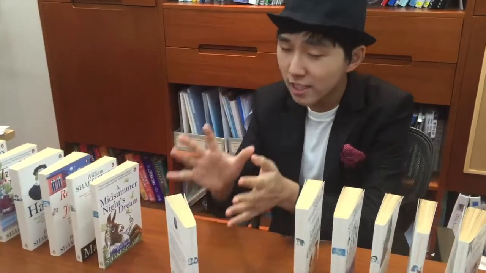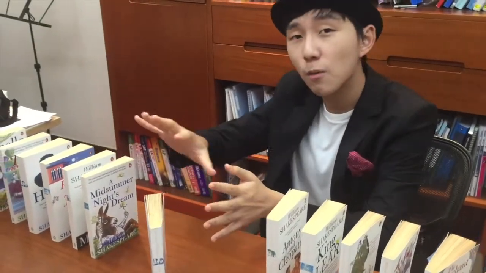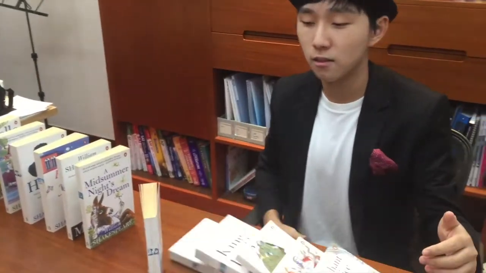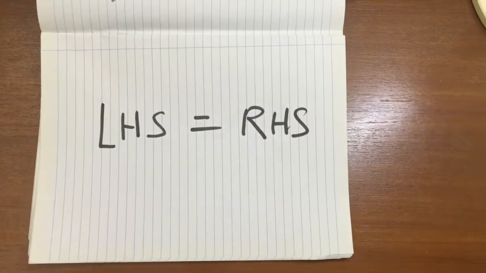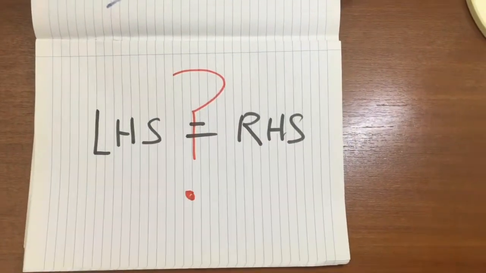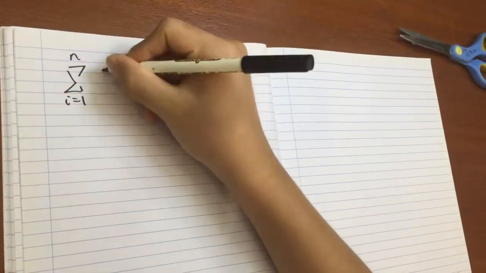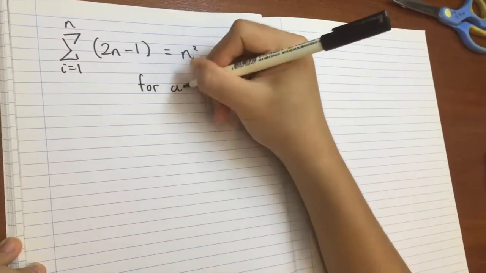However, as you can see, if there was even one expression that was not true, the dominoes after it would not fall. Thus, our proposition would be disproved. So how do we know whether the expressions would be true or not? Let's use this conjecture as an example. The sum of the first n odd numbers equals n squared.